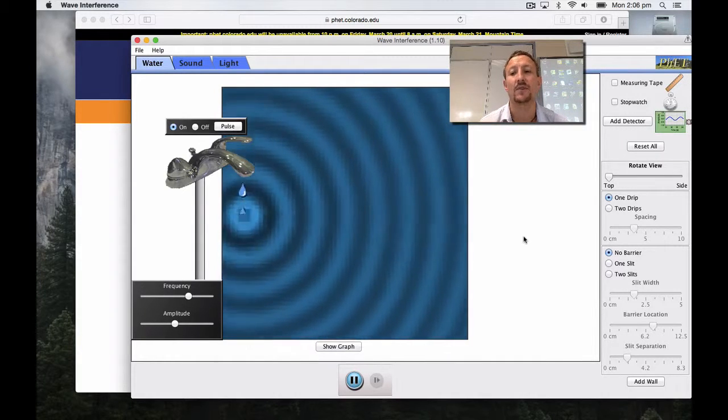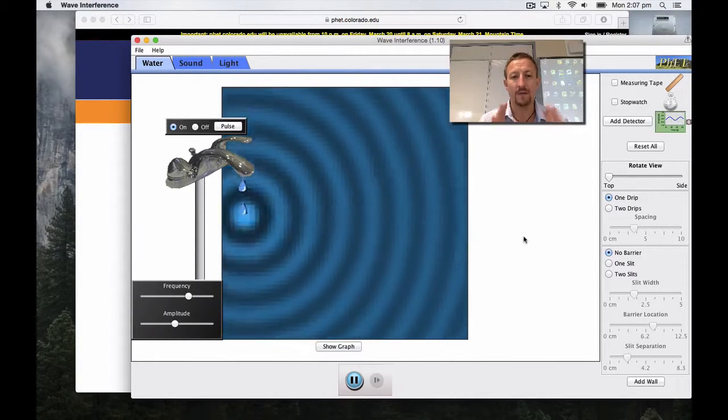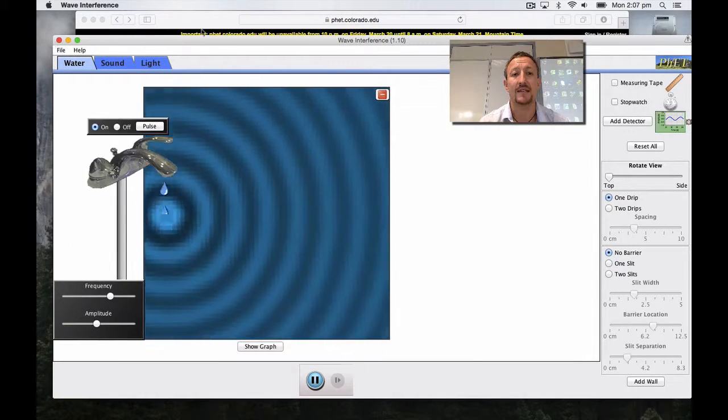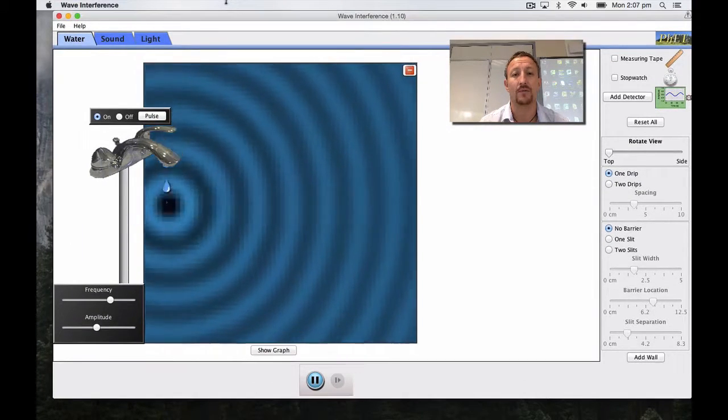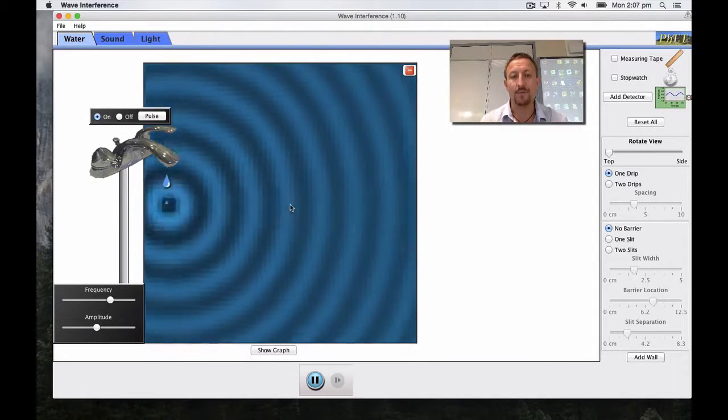So what I'm now going to do is add a gap. I'm going to add a slit, a bit like a harbour wall with a hole going through it where the boats can come through. The result is that the waves are going to pass through. Also, you could think about it with respect to whitewater rafting, and the idea that as you go through some boulders, you're going to generate some form of wave which is going to occur. So the wave's going to be moving through the boulders.